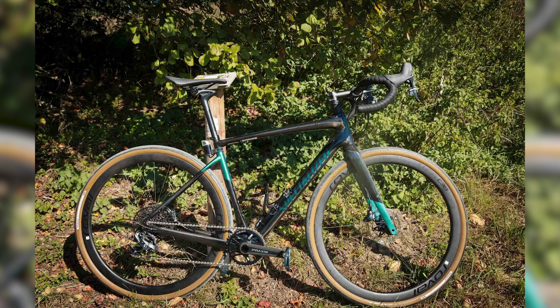What are you thinking, Chris? I think it's pretty cool, although you can't really see the colour of the frame that well for some reason. No, it's quite camouflaged, isn't it? But at the same time, Si, skin wall tyres. Yeah, that deserves a super nice almost on its own. But imagine the fun you could have on that bike. Yeah, again, mate, it's one of these difficulties, isn't it? Separating the bike from the image.